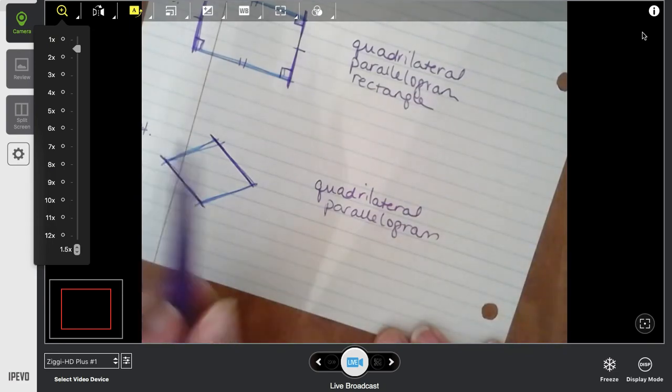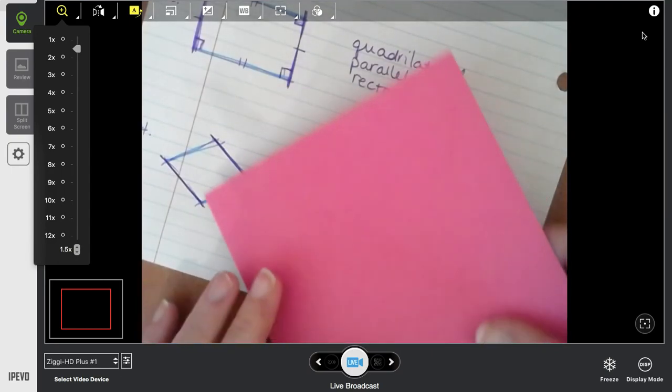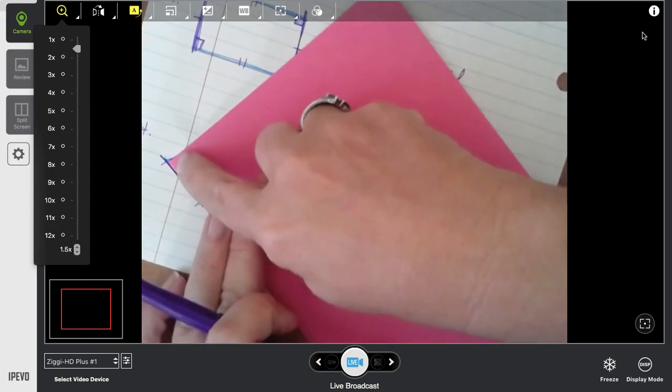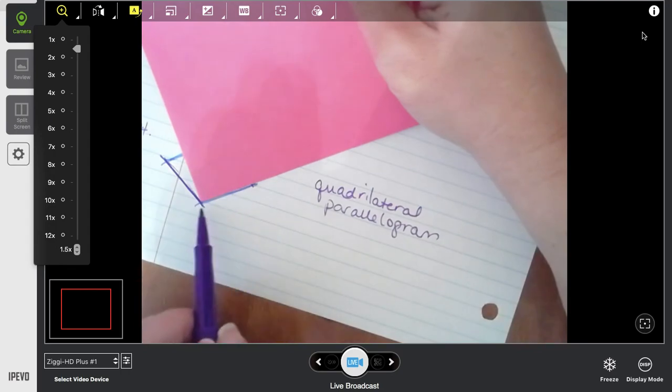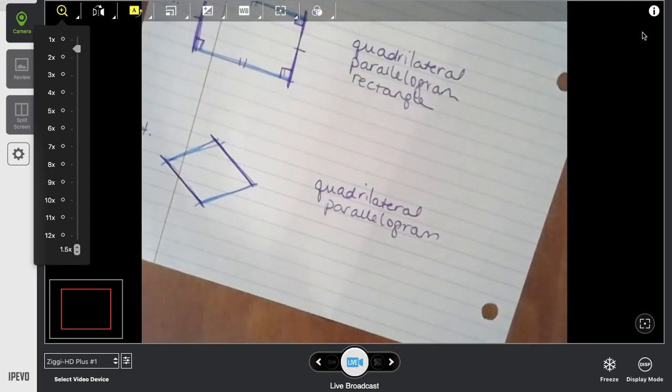What about its angles? Does it have 4 right angles? No, and if you remember yesterday, I told you the easy check for a right angle is taking a corner of a piece of paper and sliding it along one of the sides and seeing if that angle is bigger or smaller. This one right here is an obtuse angle because it's larger than this corner, so it doesn't have right angles. So it can't be a rectangle, can't be a square.